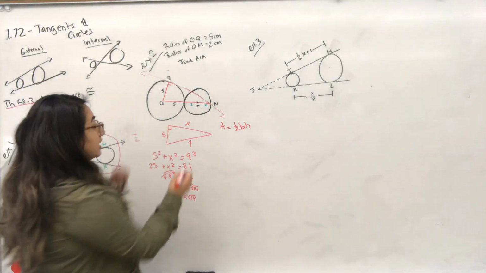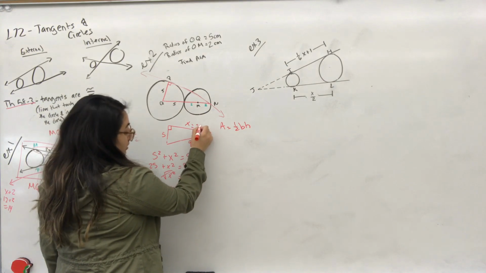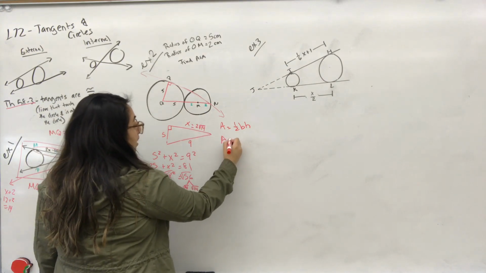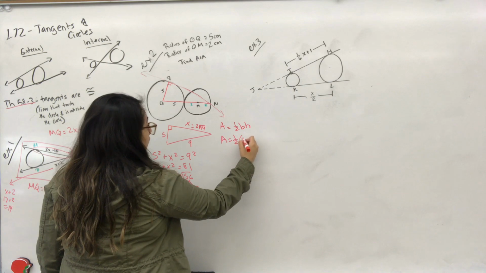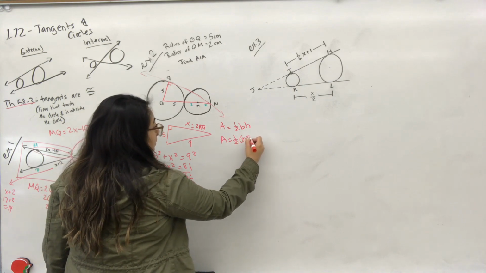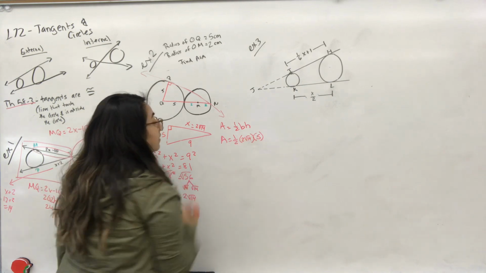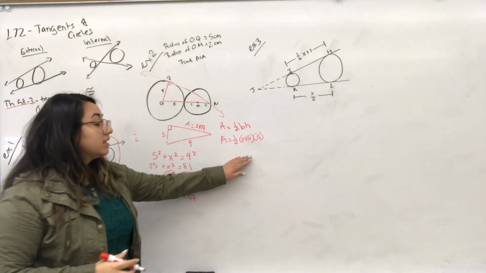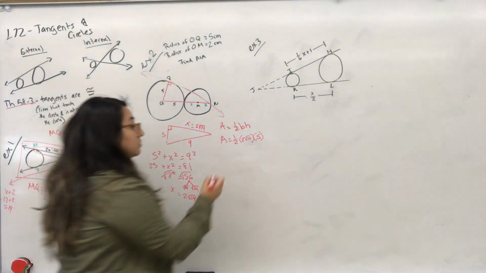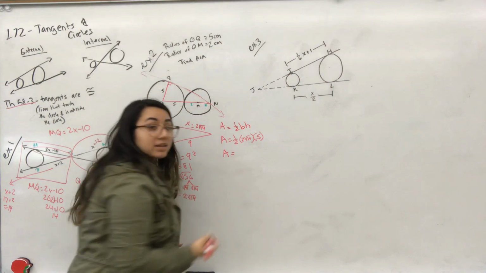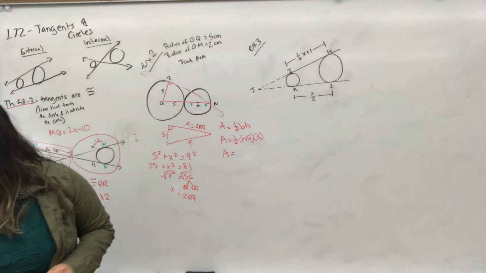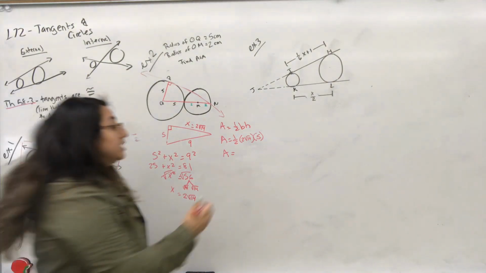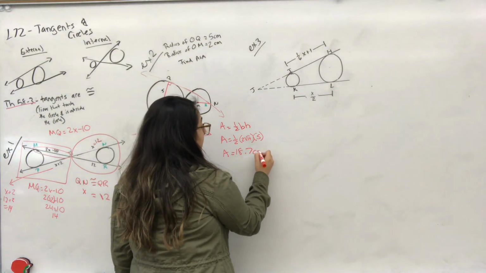Now we can finally go ahead and solve for the area of a triangle. Area is equal to 1/2 times your base, which is 2 radical 14, times your height, which is 5. You multiply all those three numbers together, and they want it in terms of decimal form, so you're going to multiply the radical with it, and you are going to get about 18.7 cm squared.